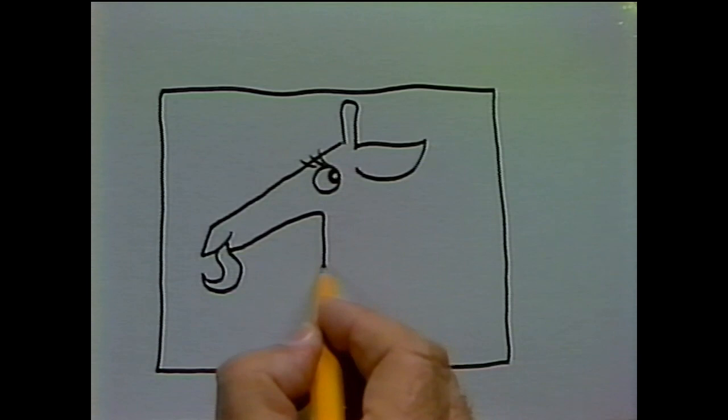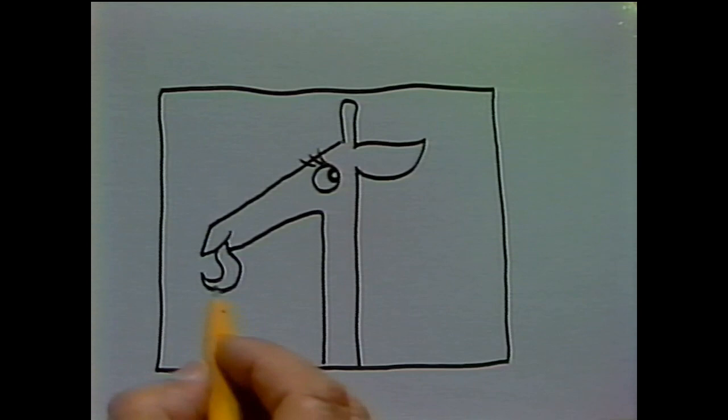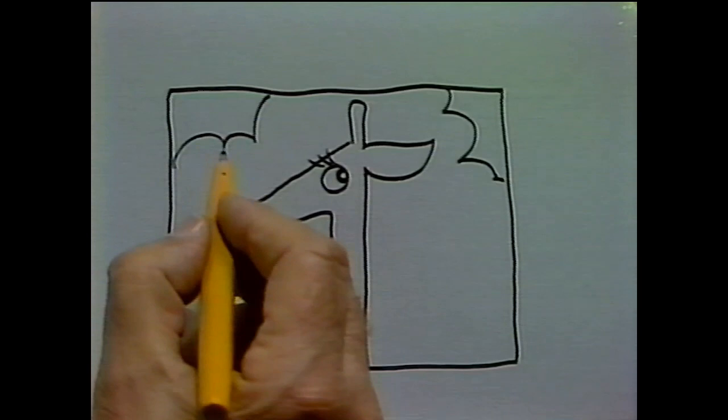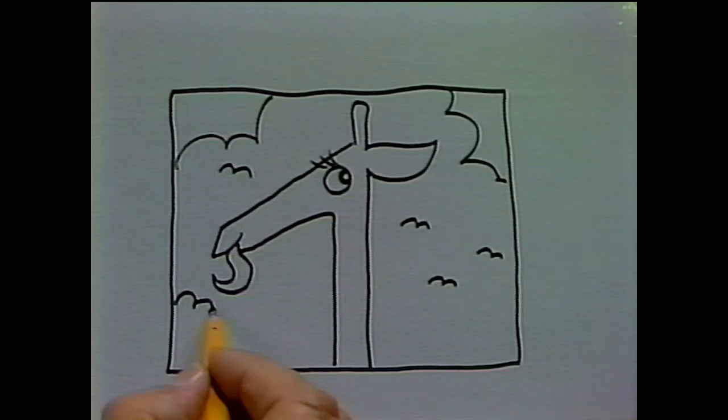Then we come down under his chin and go back and down all the way. And another line on this side for his beautiful, long, long neck. And since he's so high up in the sky, let's draw a sky up here. Some beautiful, white, fluffy clouds. Up with the birds. Some more birds. And he's eating leaves from the top of the tree. There you have a cartoony giraffe.